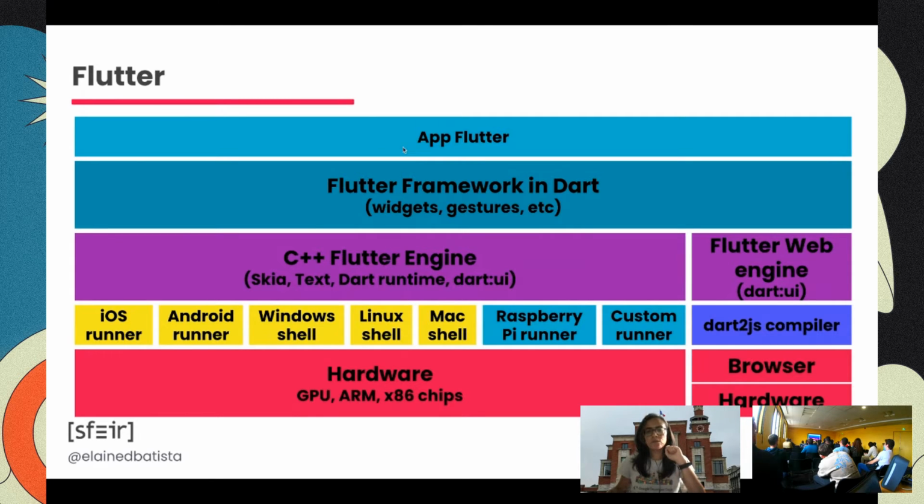But in theory, what's really interesting too is that if you look at the top level, your Flutter app, which is written in Dart, the programming language used to build Flutter apps, can in theory be 100% the same for all of those targets. Real apps, of course, have some specifics, especially when you're targeting desktop, Windows, Linux, or the web, where the input is not going to be the same. You're going to have a mouse and a keyboard, so it's not at all the same. So you're going to have maybe some specific code.